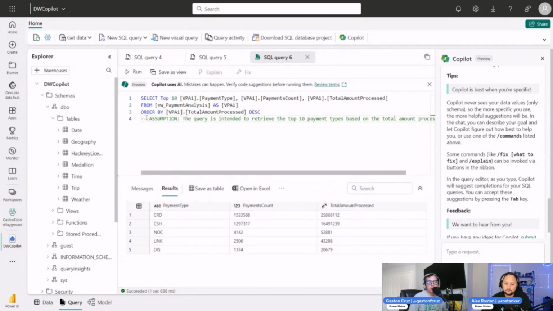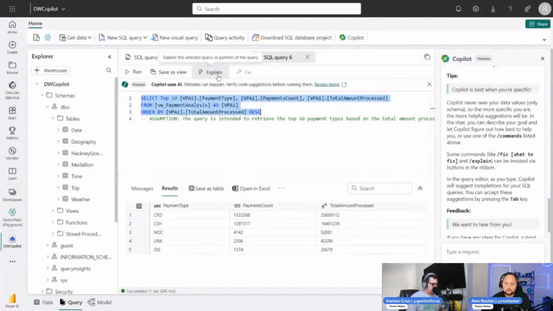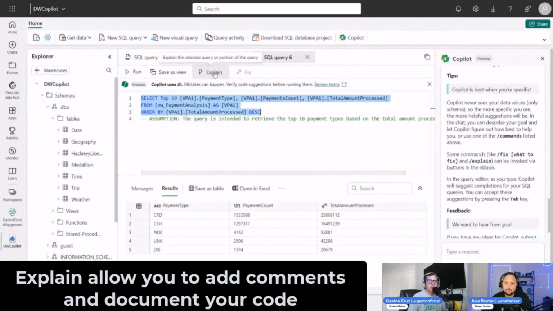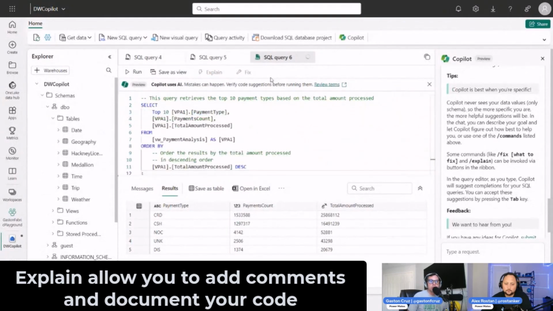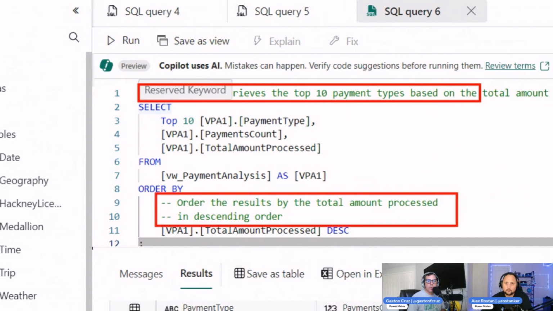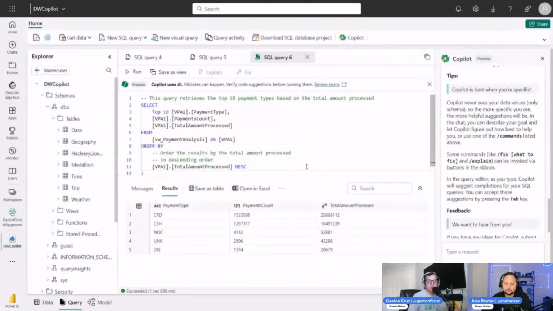The other thing that you can do is take all your SQL statements, and with this option at the top, you can have it explain your code. So to document your code, you can ask to explain, and you can see that it's adding some statements over here to explain some of the lines of our code. So this is a really great option to start documenting your own code, or if you get that code from some colleagues of yours, you can leverage this to create documentation of your code.